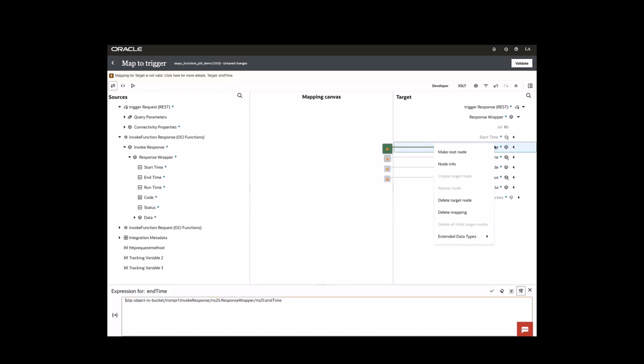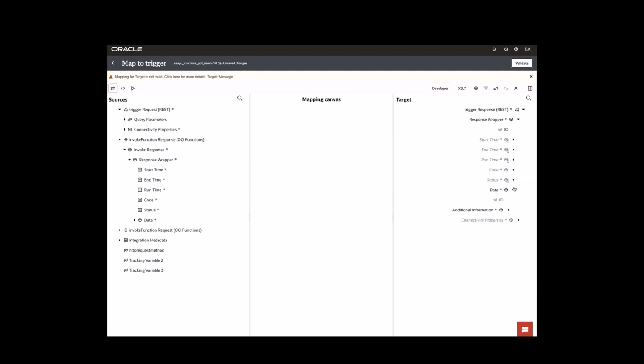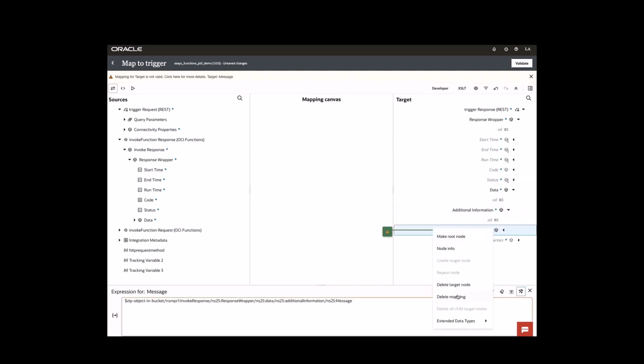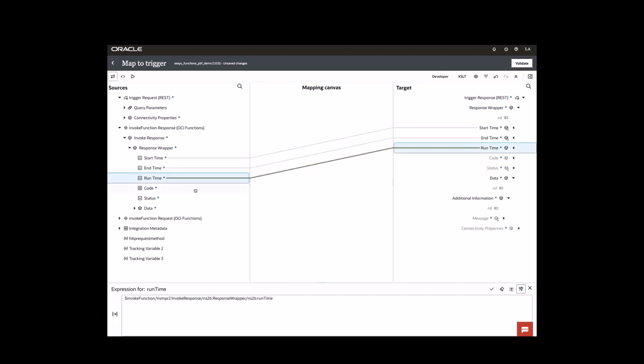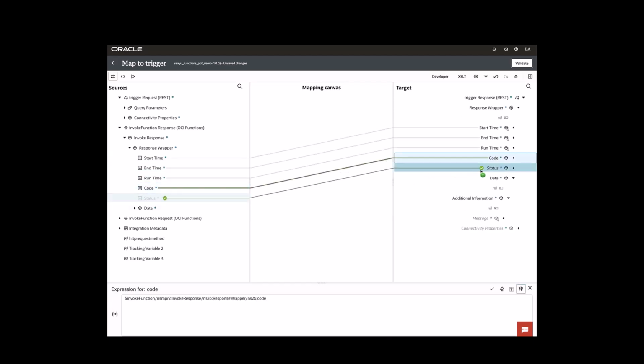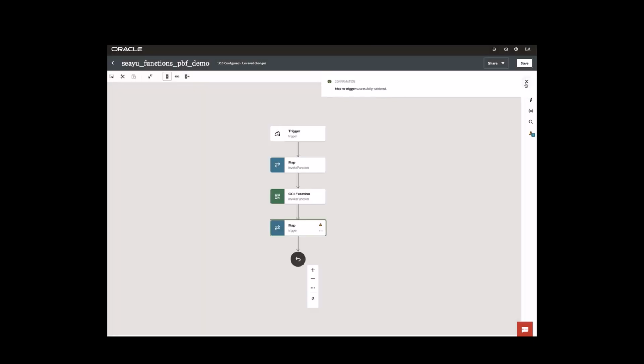I'll need to remap all of these as I had this previously configured. Now let's save and activate our integration.